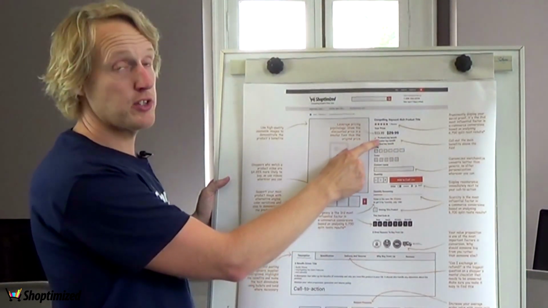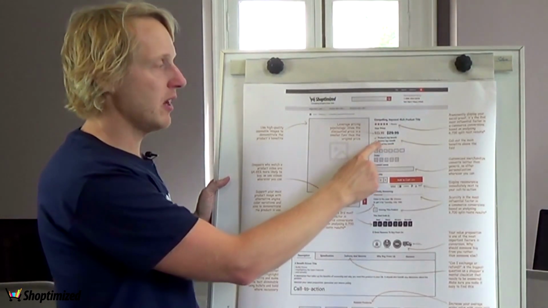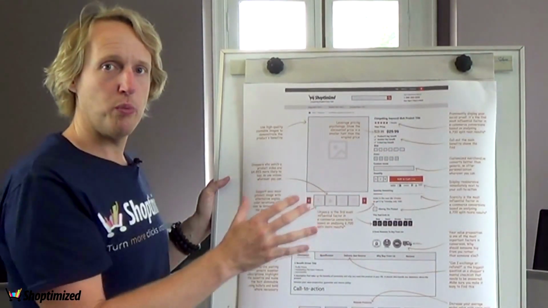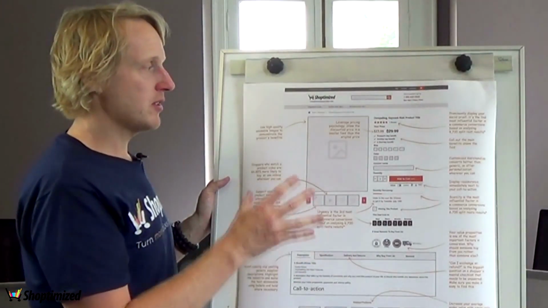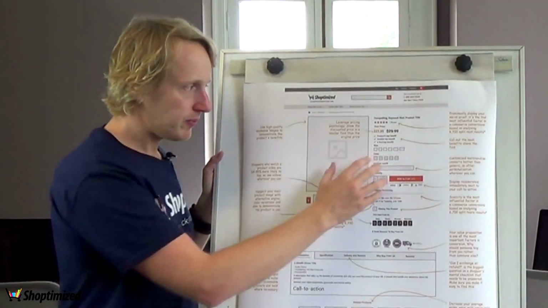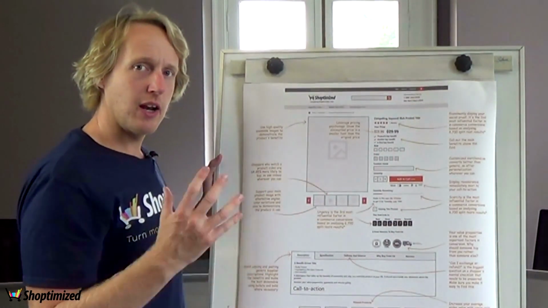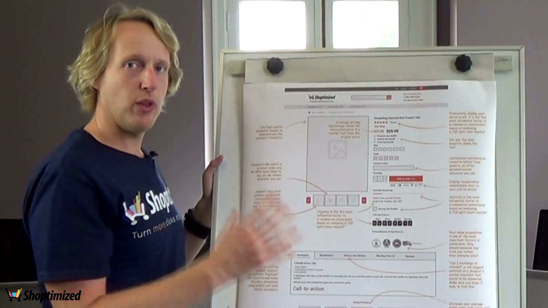Then underneath that, you've got some main benefits of the product. So it doesn't have to necessarily just be the product. You can say like, you know, free shipping when you spend over $50 or whatever it is, but things you want to draw people's attention to. Okay, so key benefits. Then underneath that, you've got your variant options. So again, just make it clear as day what people need to do and what their options are.